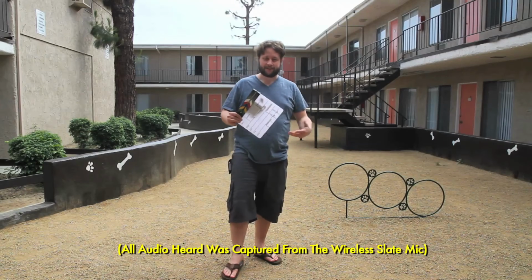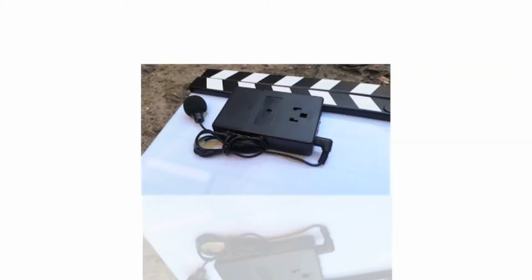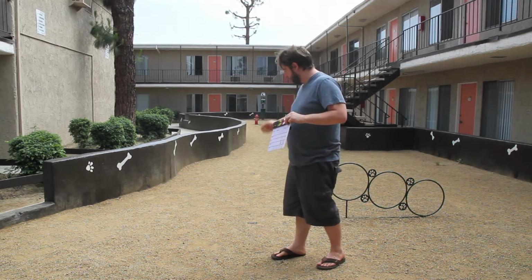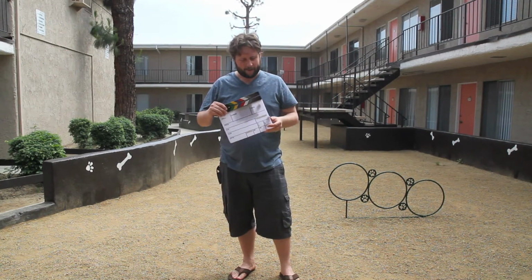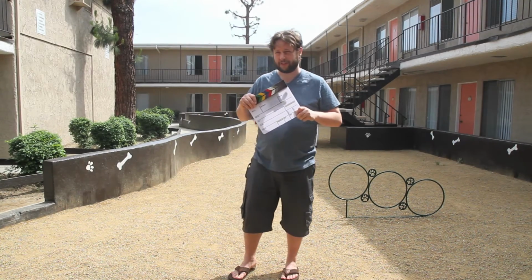So we're testing out the Slate microphone that we've hooked up onto the Slate. We want to see the range of this, also to see how far back we can get. I've got markers every 5 feet. We're at the 5 meter mark. We're going to be at 10 here in a second, 15 and 20. We tested it earlier. Let's see if we can get it good on camera. As you can hear, the fidelity of the microphone probably is not the best, but it's good enough for this. And that's what we want to see, if we can capture the good Slate sound.